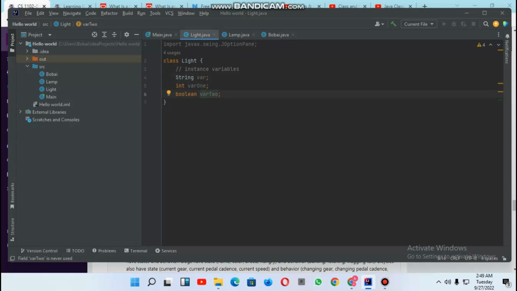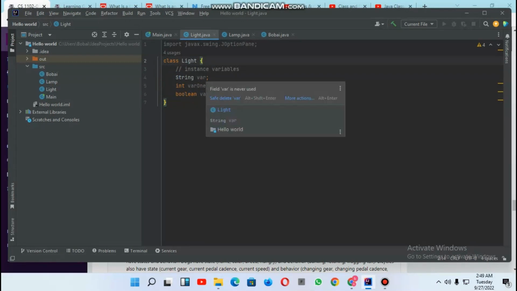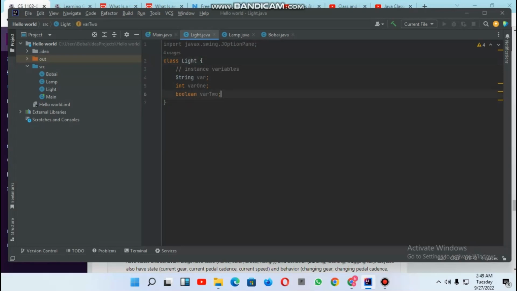So a variable that is inside the class, take note, this is not inside a method. You see, it's inside the class, so it's inside these curly brackets. It's called an instance variable. You can have as many as you want in the class. The other thing we can have in a class is our methods.